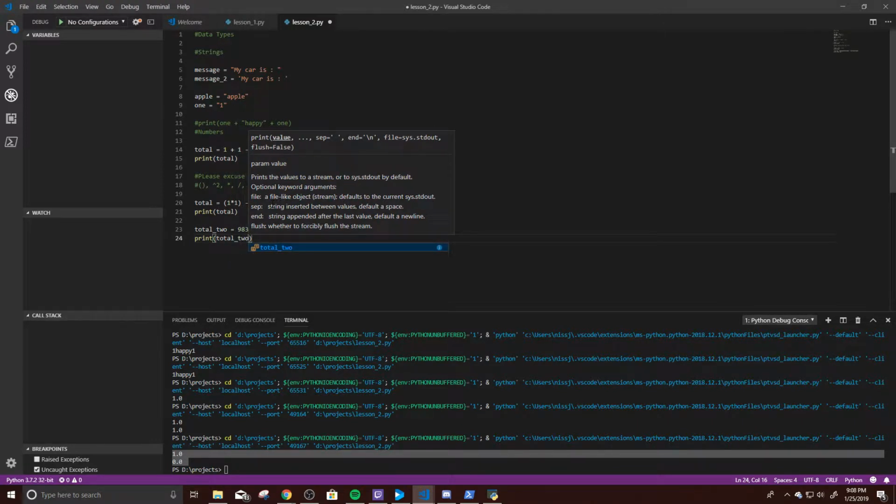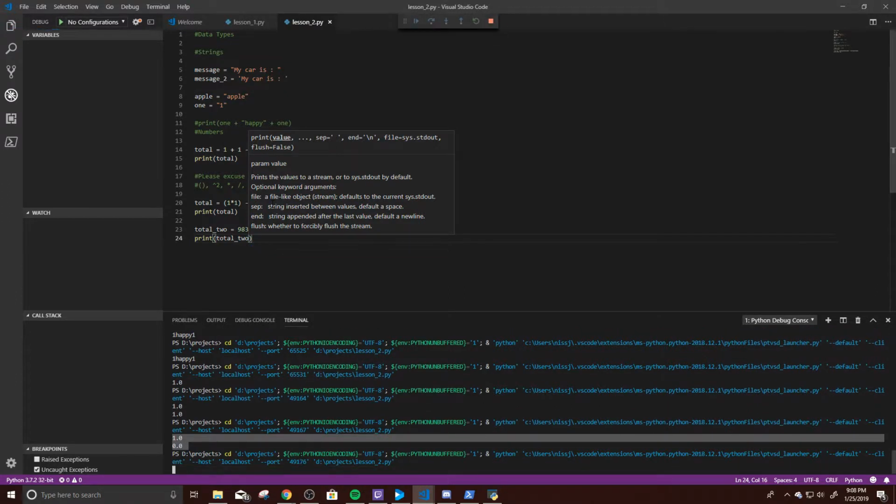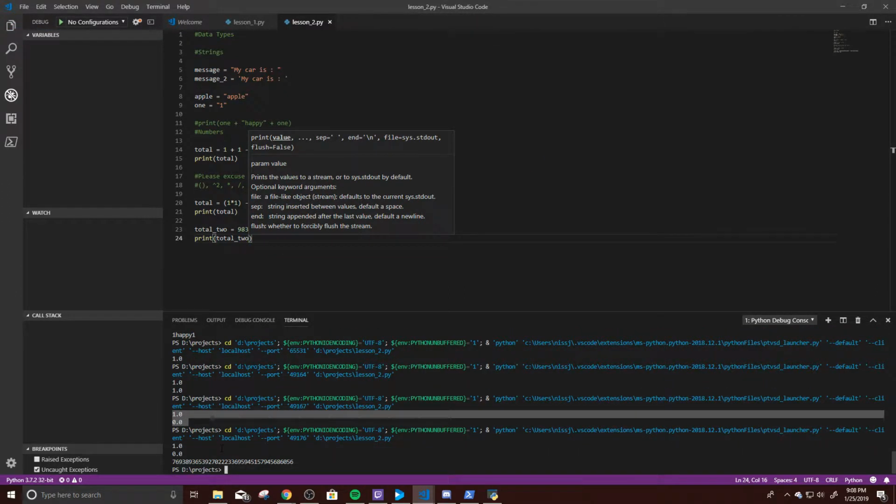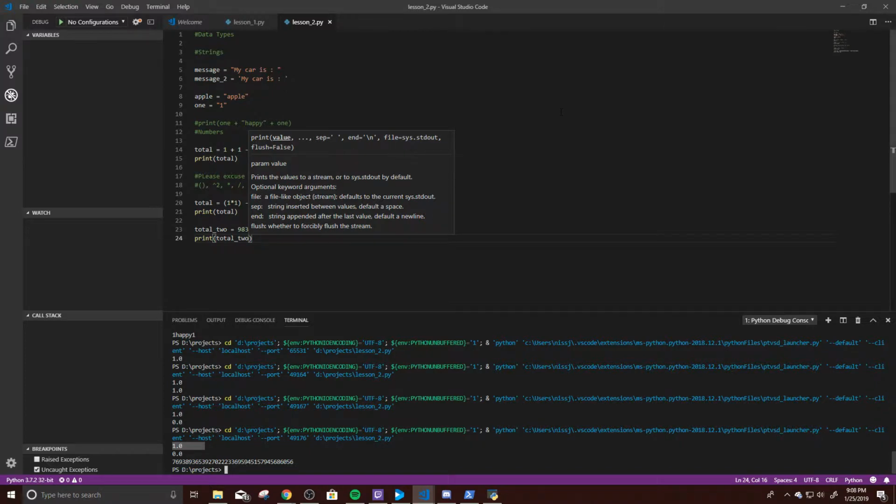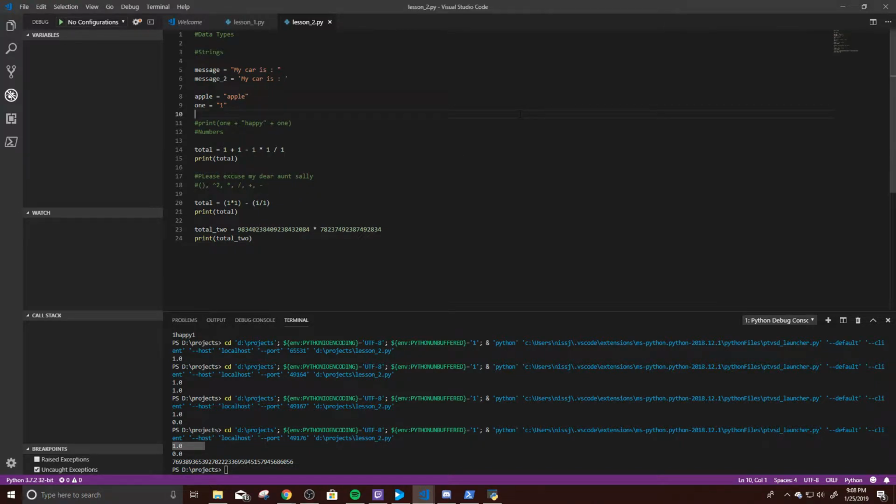That's correct. What's also interesting in Python 3 is that it will first convert an integer into a float and then attempt to do the math on it. In previous versions, in Python 2, it would just round. So if you had 2.5, it would round it to 3 and then multiply it by 2.